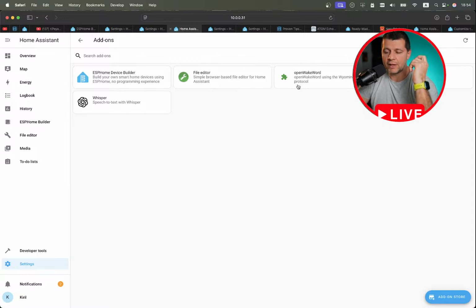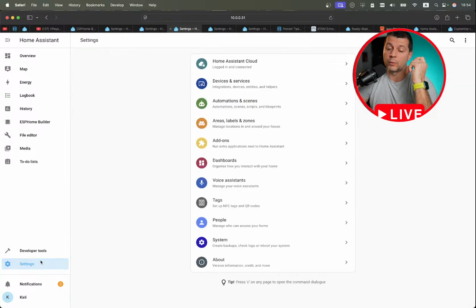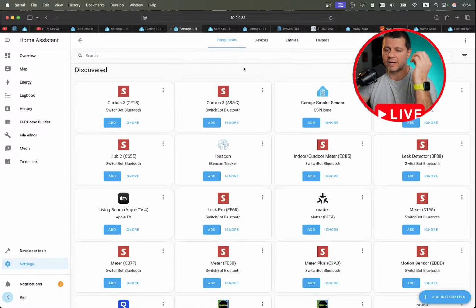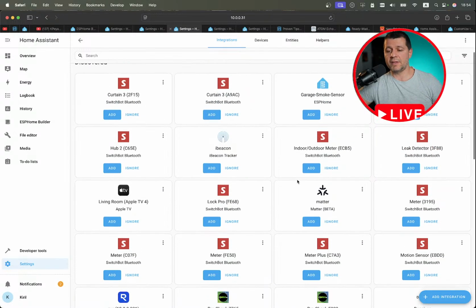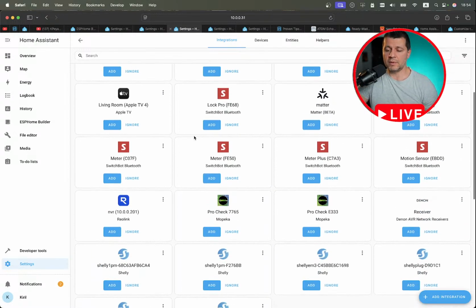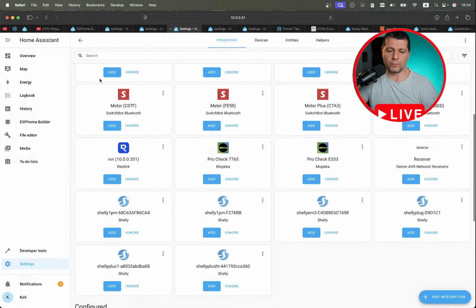And once you add these 3 add-ons, you have to add them in your Home Assistant. You have the usual way. You have to go to Devices and Services. They will be auto-discovered here, and you just have to click on add 3 times. And when you add them, they are all using the Wyoming protocol.